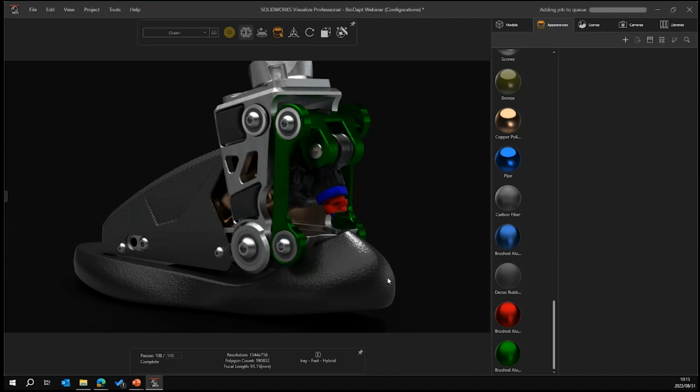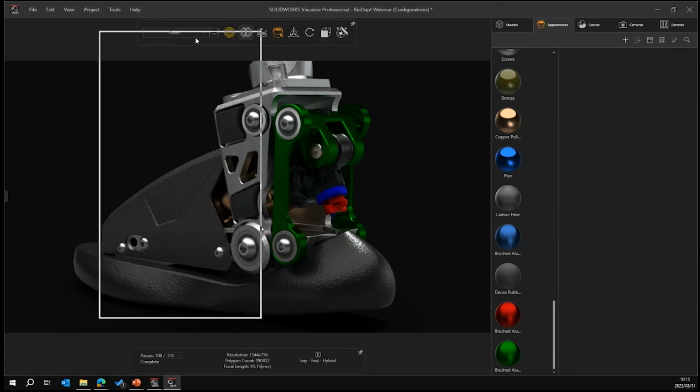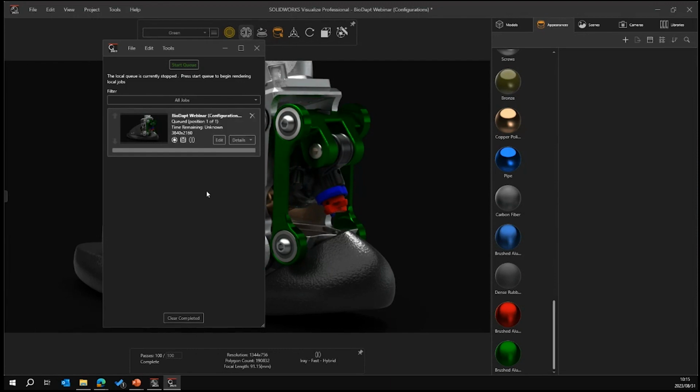Now, the queue service does what it says on the box. It takes your rendering job and throws it into what we call a queue manager. Every job, if it's animations, what have you, is going to be lined up consecutively in this manager.